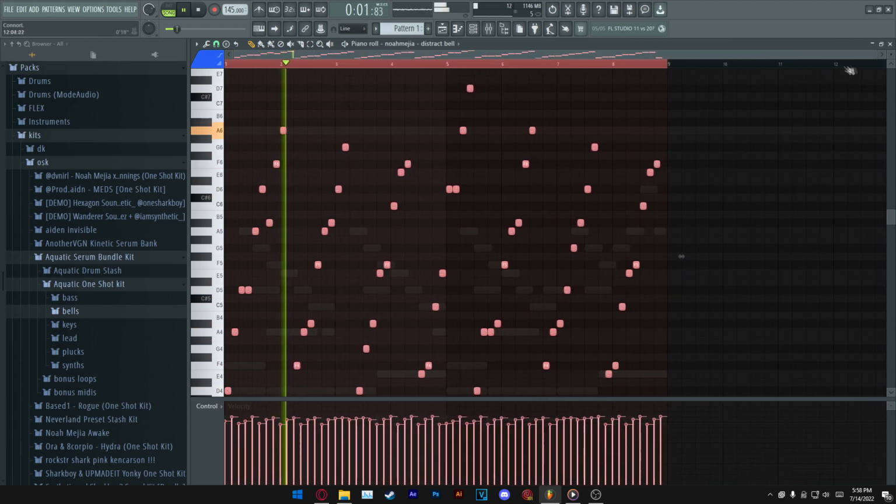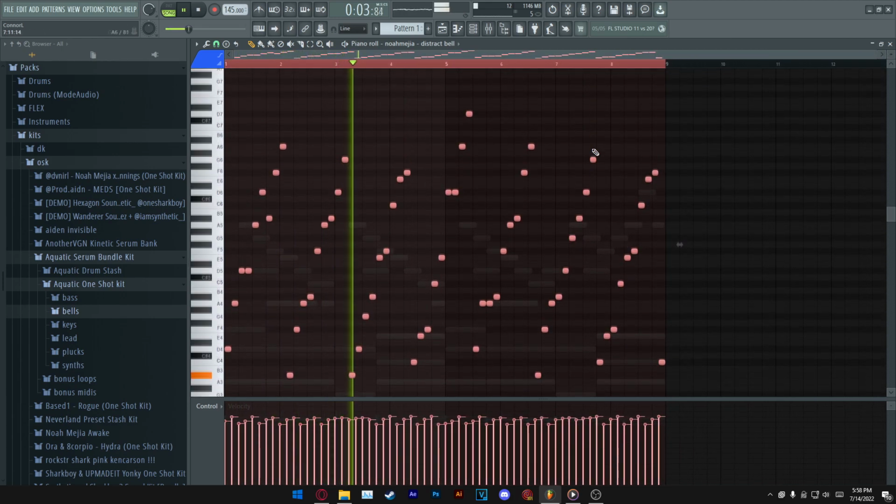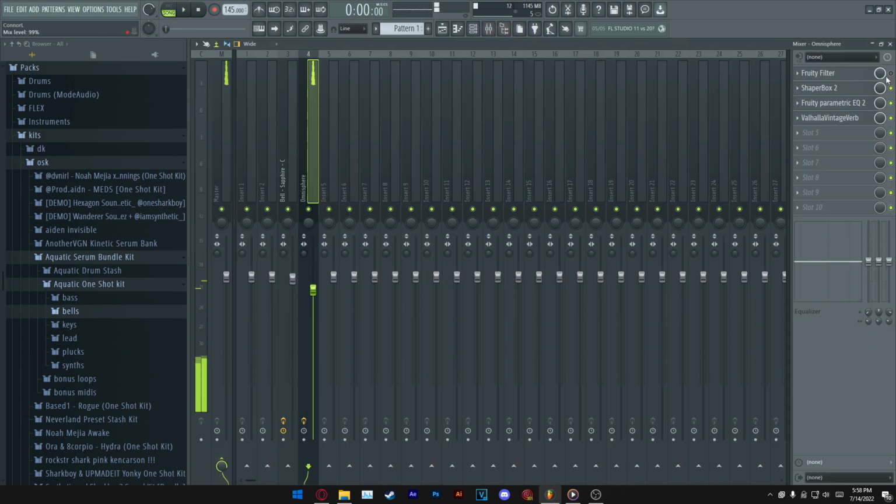I'm actually trying to play around with this a little bit. I'm starting to get a little bit funky. And let's add the shaper box back on.